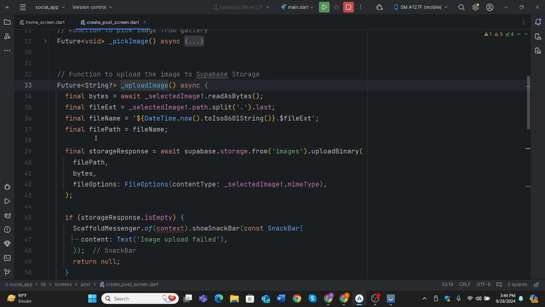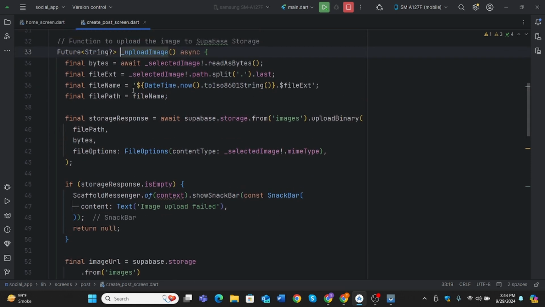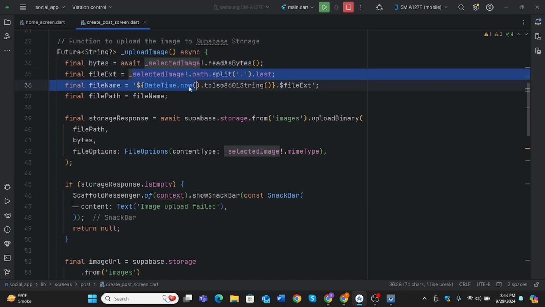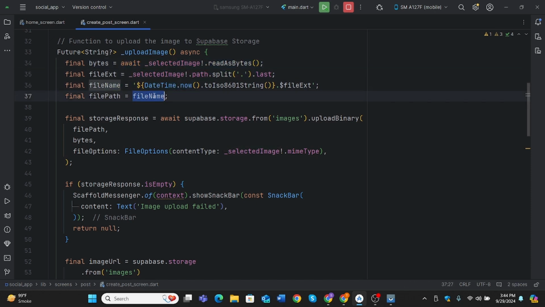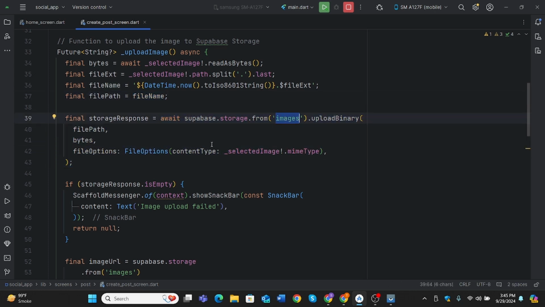And if we come to this upload image, this is exactly the same code that I have shown you in our registration screen. So it will read our bytes, then get its file text and give it a name, then there will be a file path and it will upload that image to our images bucket.